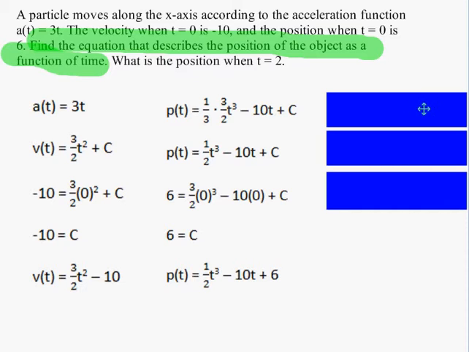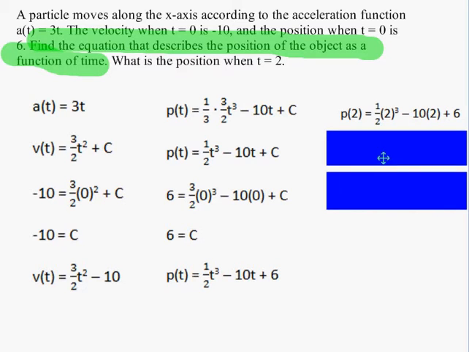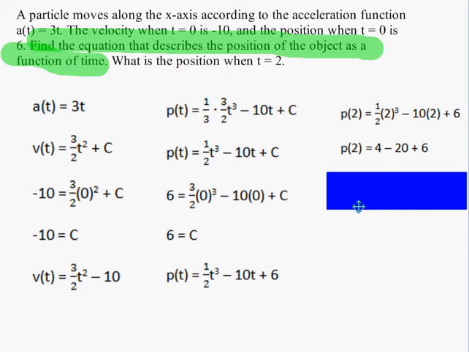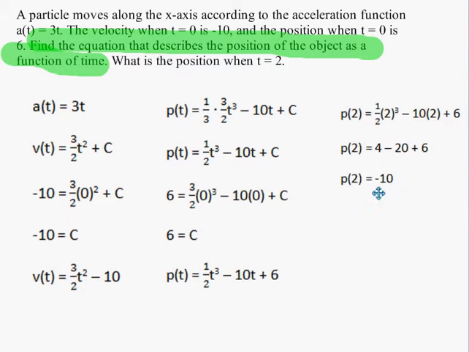Well, that's simple. All we have to do now is plug 2 in for t, and we can get that answer. So figuring out the math here, 2 cubed is 8. This would be -20. Half of 8 is 4. Simplifying there, when you add those together, you get position is -10. That means, so this particle's moving along the x-axis. Here's our origin, 0. At 2 seconds, the position's going to be back at -10. That's all that's saying.